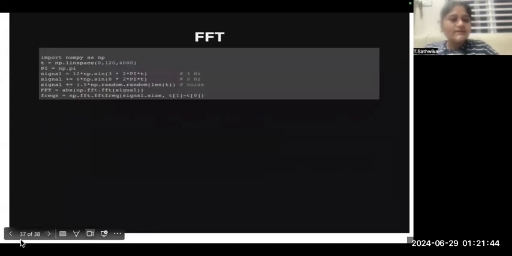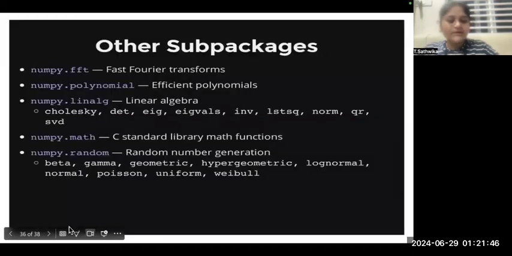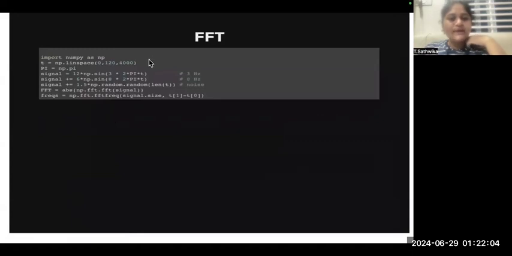Now, FFT is nothing but fast Fourier transforms. So we are importing NumPy as np, and t is equal to np.linspace of 0, 120, and 4000. And now here pi is equal to np.pi, where signal is equal to 12 times np.sin of 3 times 2 times pi times t. And signal is incremented by 6 times np.sin of 8 times 2 times pi times t.